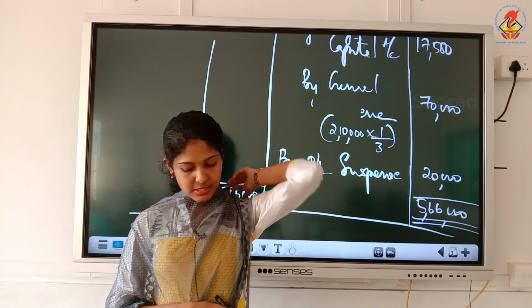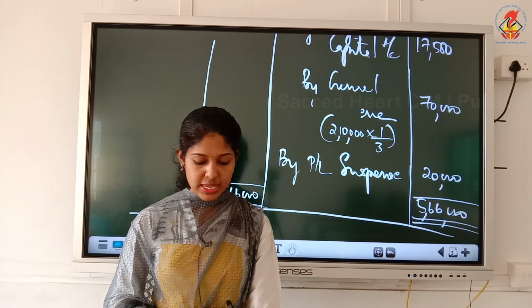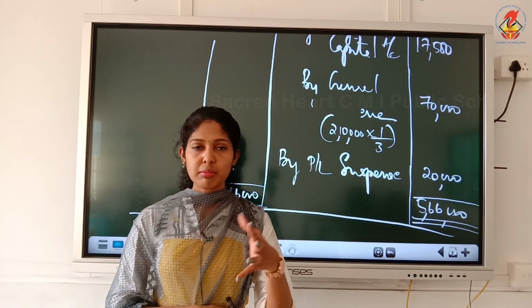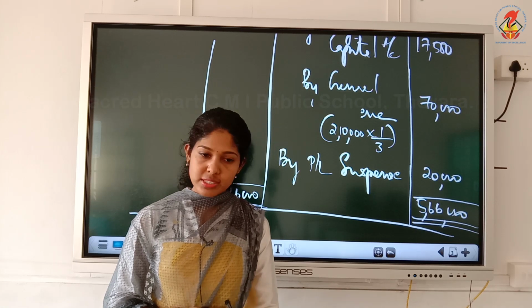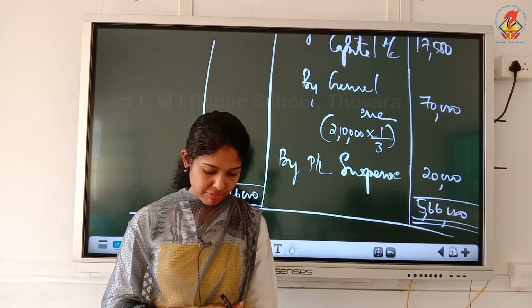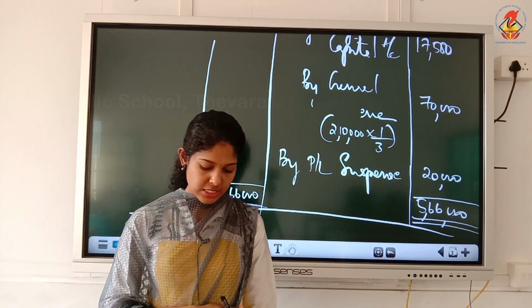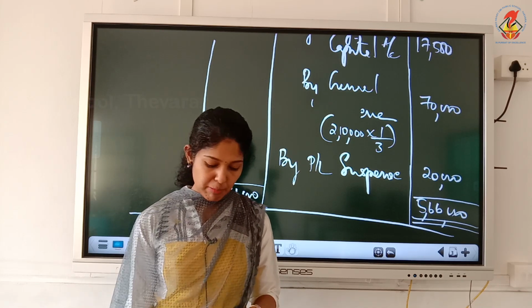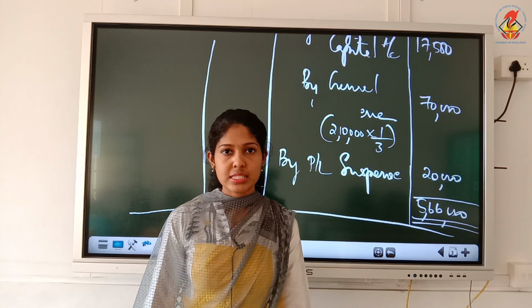XYZ are 3 partners, their proportions are given: 3/4, 1/8, 1/8. If you want, you can make it to the common base so that you will get it in the form of a ratio, or else take it like this. Proportion is also fine. Balance sheet is given, adjustments are given. Determine the amount payable to legal representatives of the deceased partner by preparing necessary accounts.